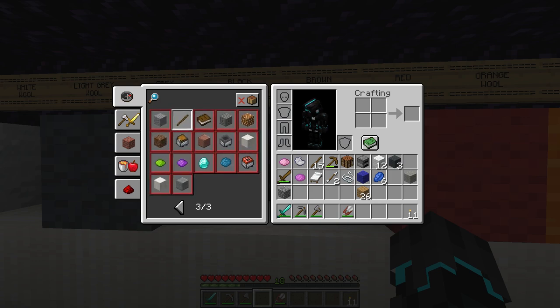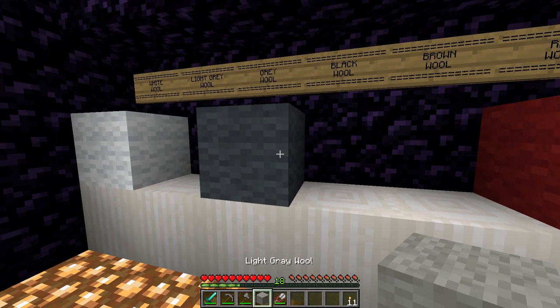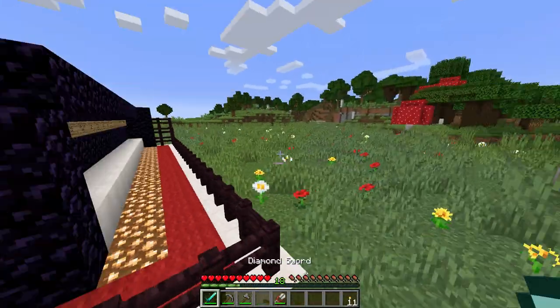Remember the Minecraft recipe book that shows you? What is that? I've never used it before. The green book below your crafting area. Okay. Oh, that's clever. Okay, going back out.